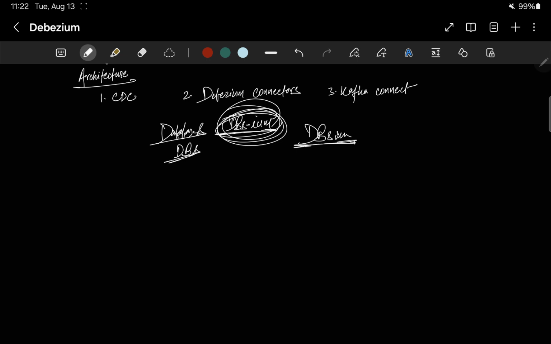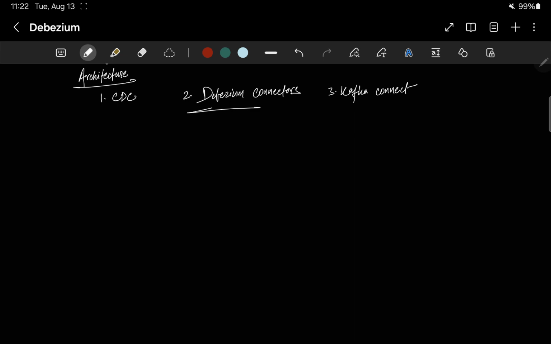So the reason behind the name was this combination of DBs and "em" from chemistry. When I got to know about this, it sounded fun to me. I hope it sounds fun to you as well.